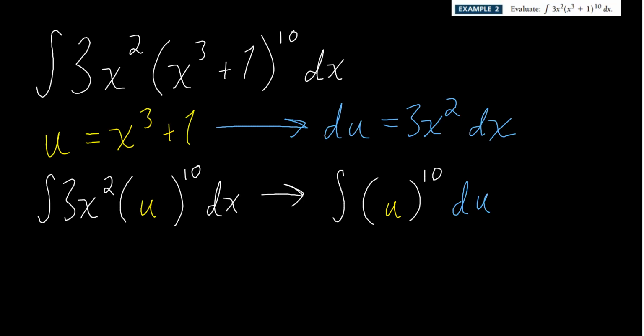Okay. Well, what is the integral of u raised to the 10th power du? Well, let's put an arrow down here. That means we raise the exponent. It goes up one, so we're going to have u to the 11th and then divide by the new exponent. So u to the 11th over 11 plus c. And let's actually put that in green to really show the very end here.